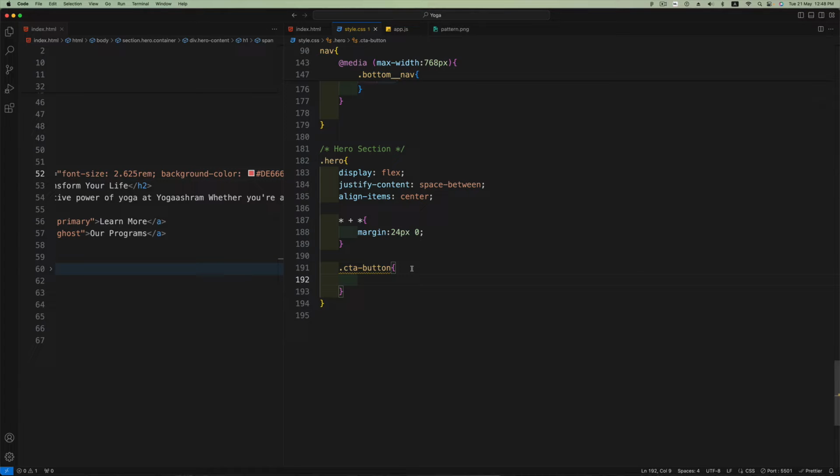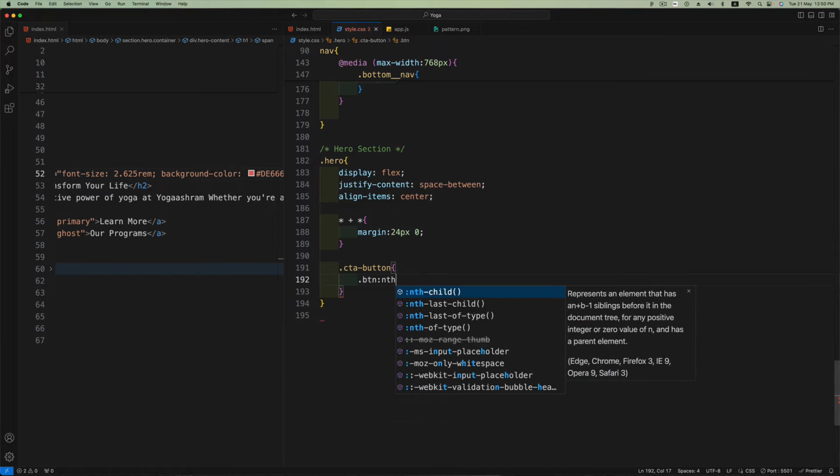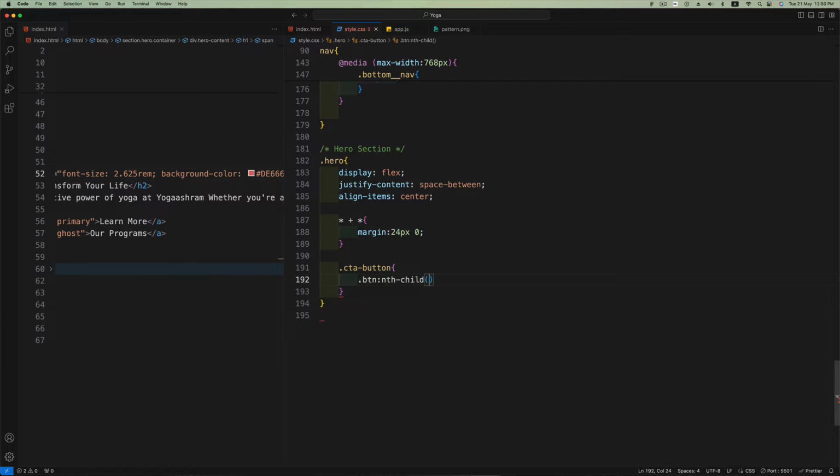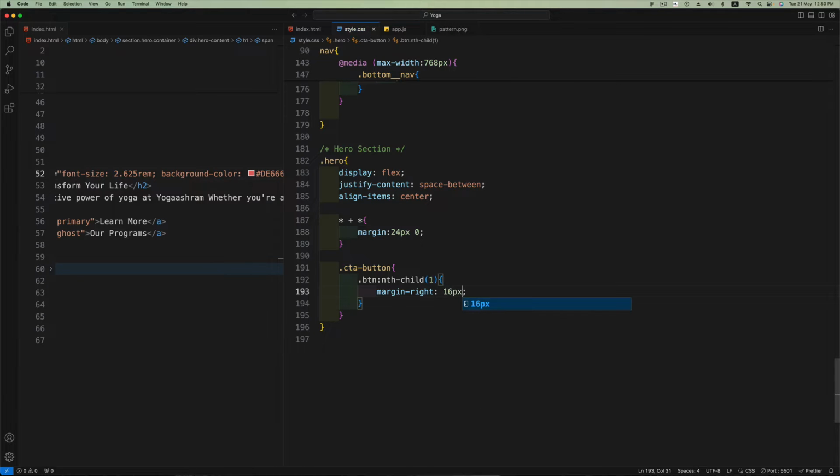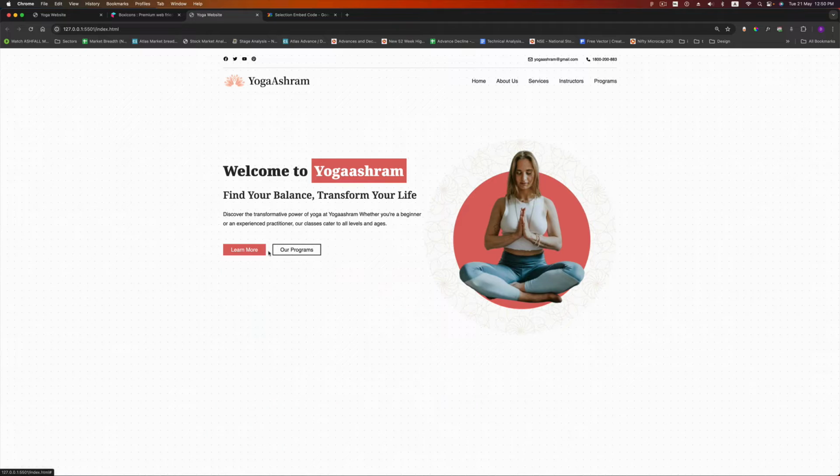So I can do this by using the nth child pseudo selector. I'll select the first child, and I'll set a margin right to 16 pixel. So we have this margin. So we have created the hero section for the desktop version.